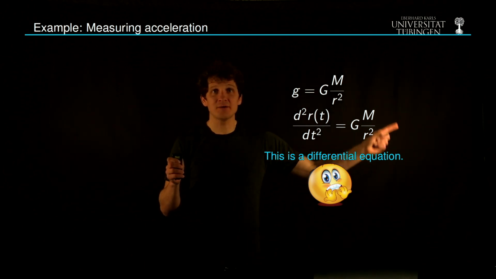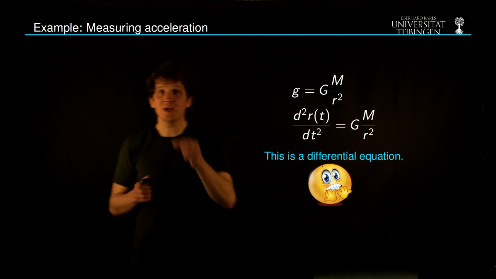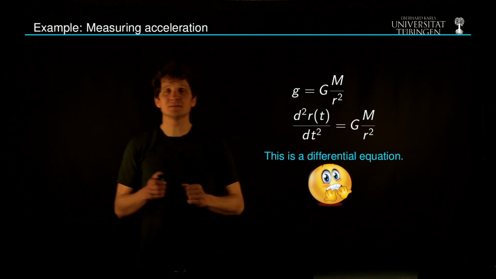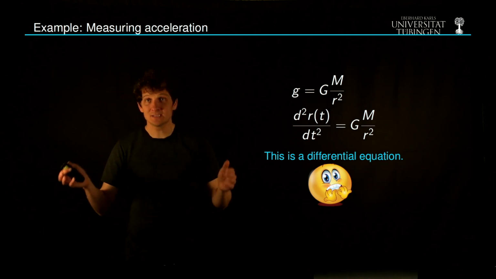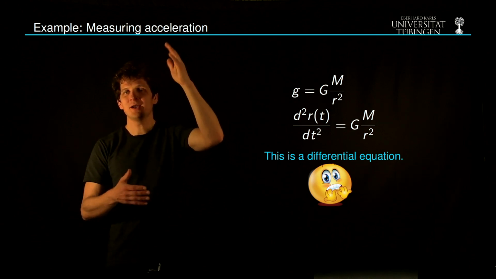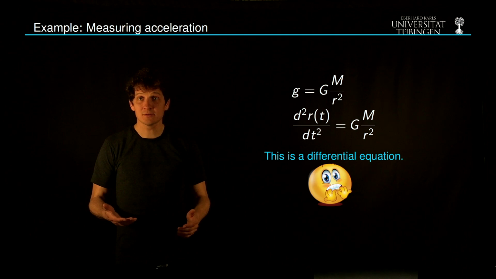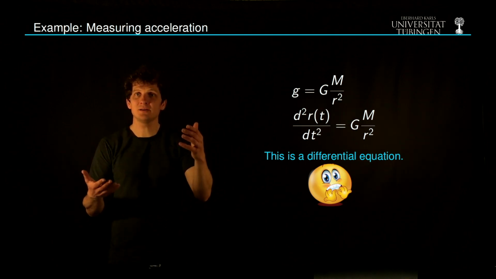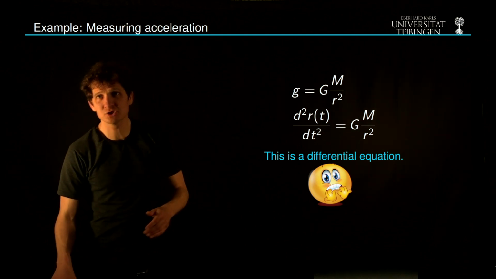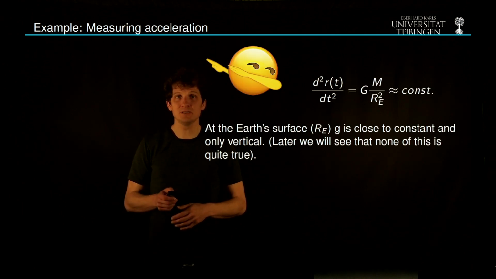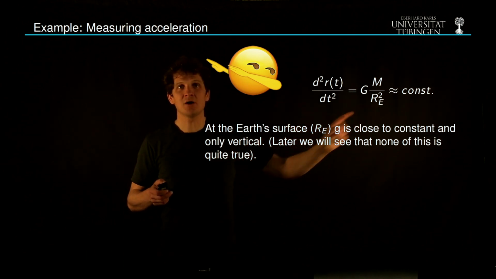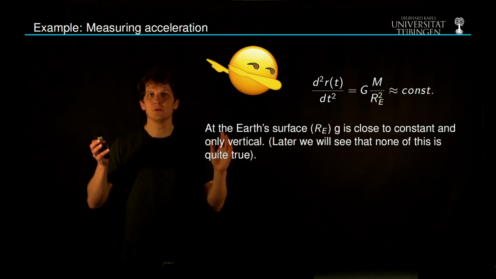And the reason is that the gravitational pull of the Earth changes over the trajectory of our test mass because the distance changes. And now we do a simplification. Our sensor is maybe a meter tall, maybe 2, but this is small compared to the entire radius of the Earth. So what we assume here is that we are located at the Earth's surface and that the gravitational pull of the Earth doesn't change so much in this interval of 1 or 2 meters. And therefore we can set the right-hand side of this equation as a constant, which is now determined by the radius of the Earth, which we know.